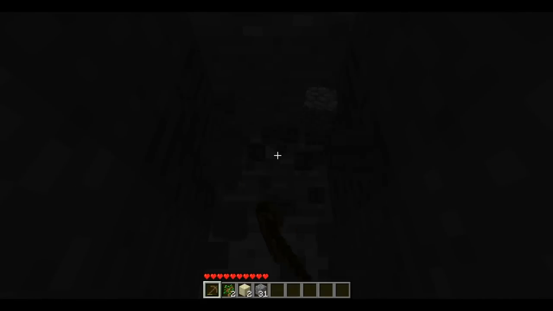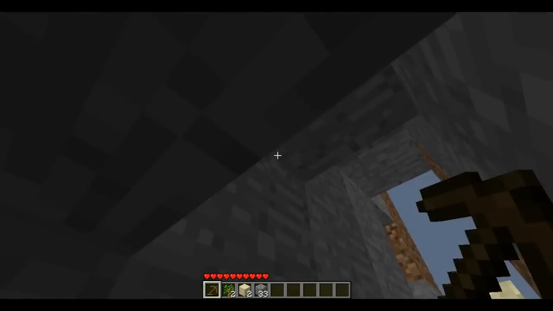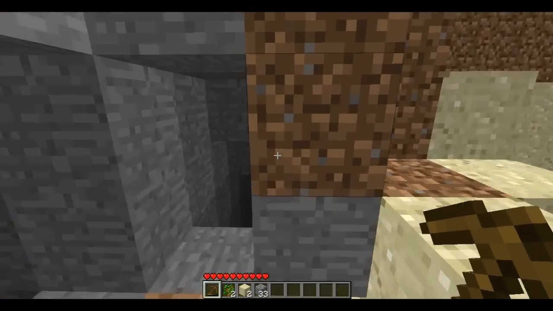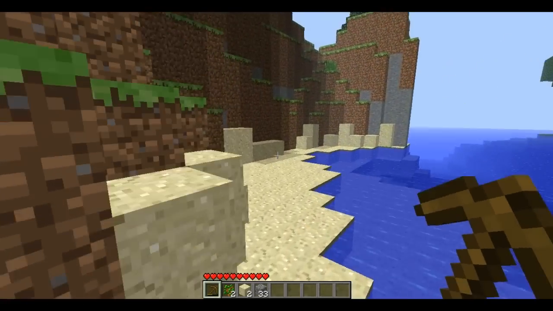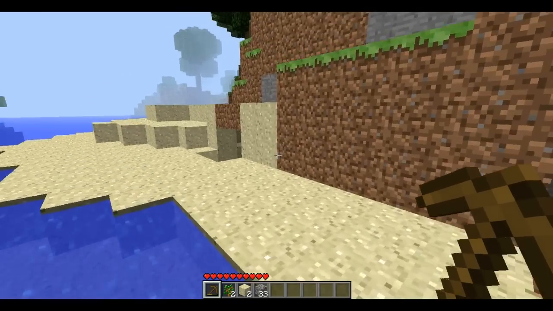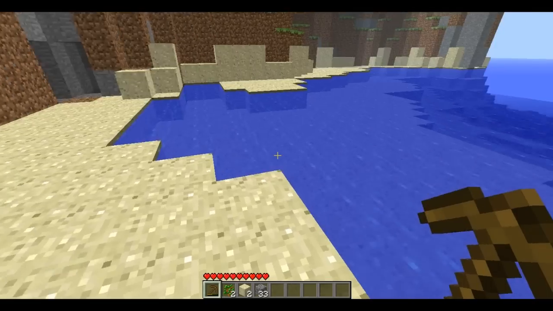Alright. And there's no coal anywhere, and I don't feel like going any farther down because I'm probably not going to find anything different. So let's go searching for coal. I should probably go get some sheep wool though and make a bed in case I die. Actually, spawn's just right over there. Okay, so it doesn't matter.